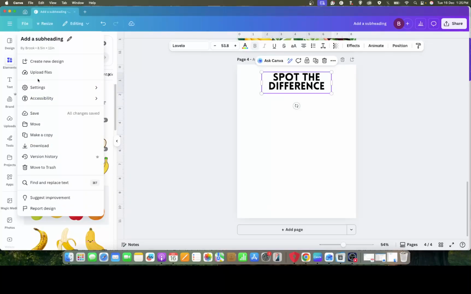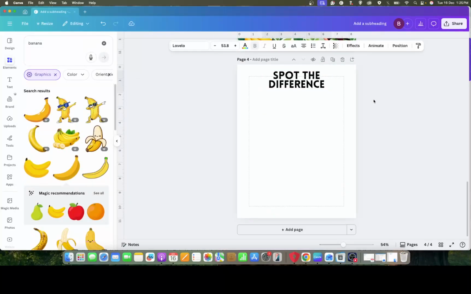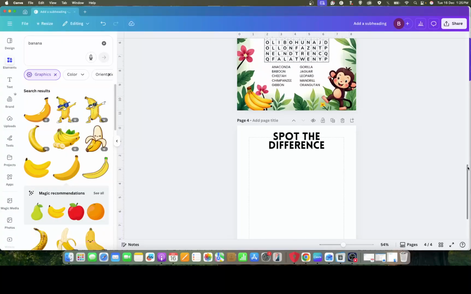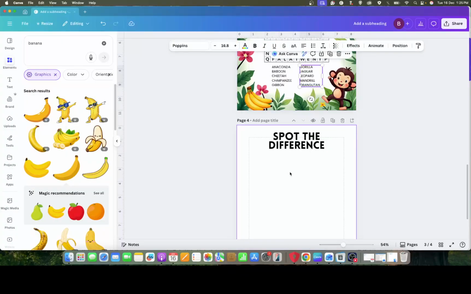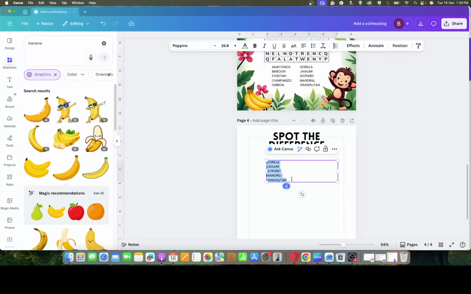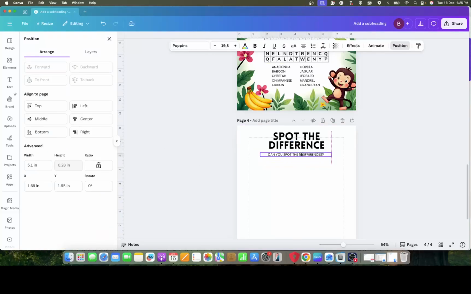I'm just going to quickly check on the margins just to see where I can put my words. We're also going to do like a little subtitle as well. So we'll paste this in and say, can you spot the 5 differences? And we'll center that one, and we're just going to put it under there like a little subheader.